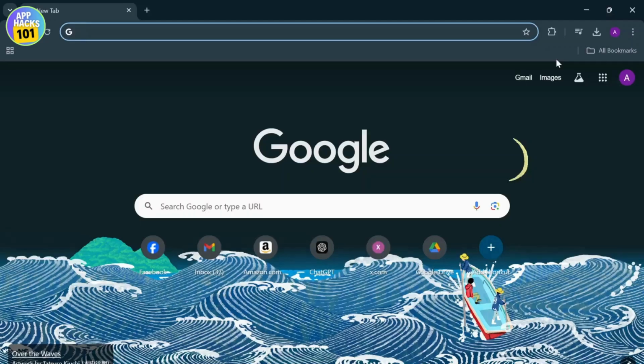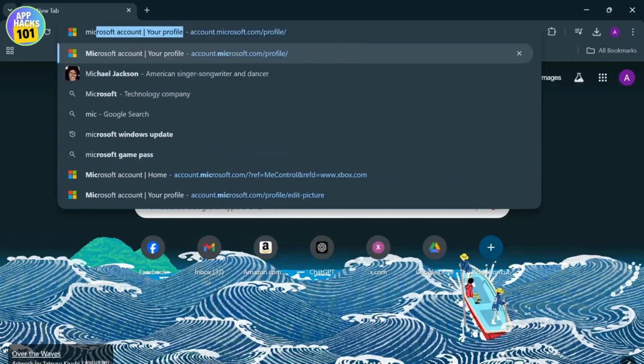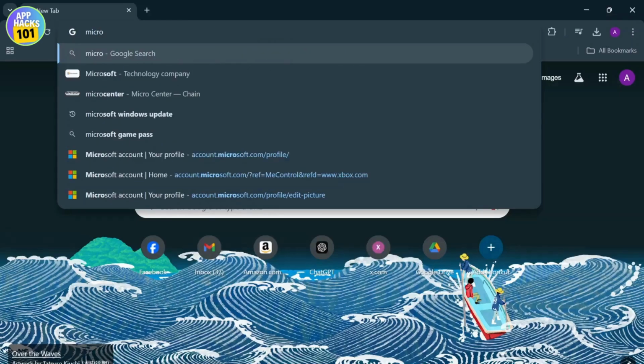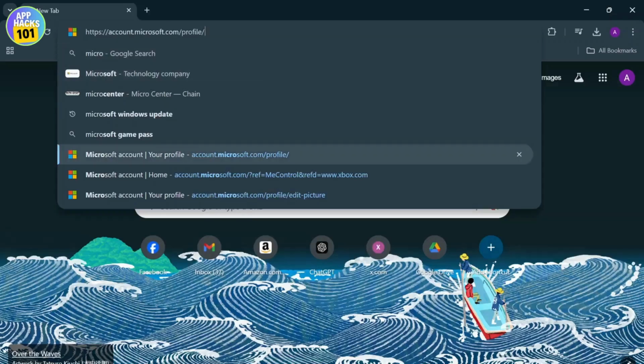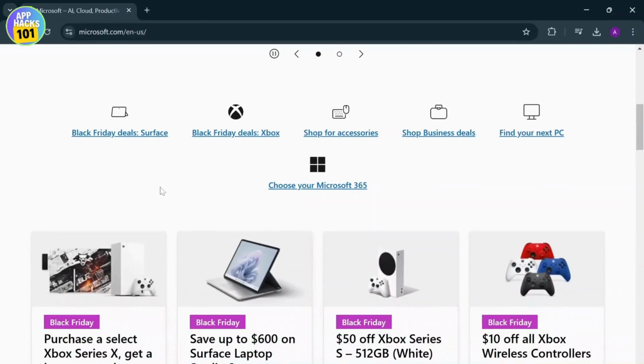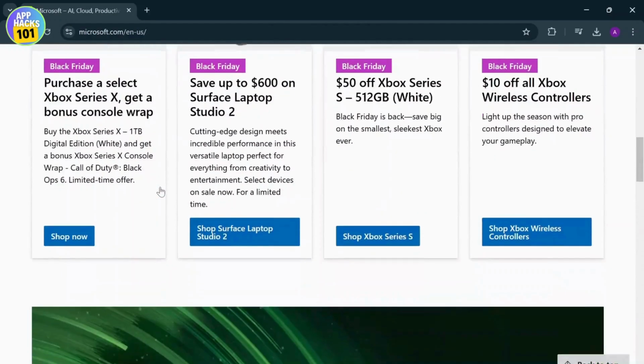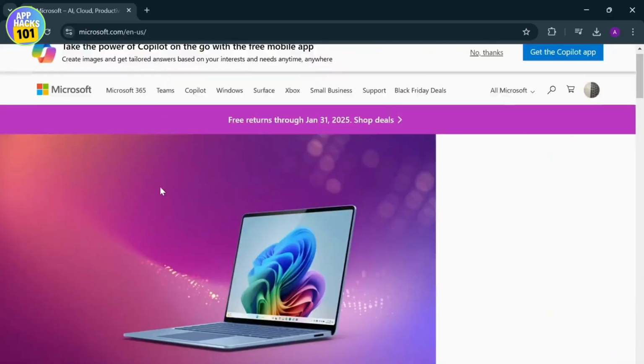In today's video, I'll teach you guys how you can download Microsoft Excel for free. So let's get started. First, open up a web browser and simply search for Microsoft. Now, after you search for Microsoft, you can simply go to your account and log in. So after you're on Microsoft, you can simply scroll down till you find the Office.